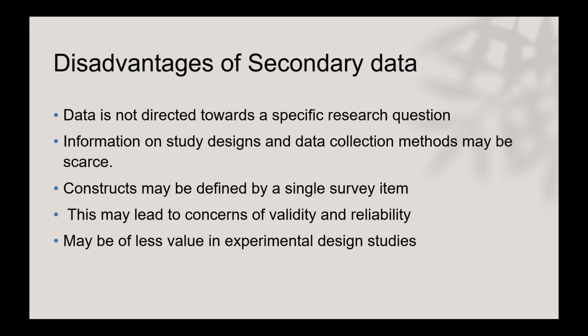So that can be a disadvantage sometimes, because you may think of more variables and more covariables which you would like to include in your study, but those variables may not be present in the secondary data. So you basically have to work with what you have in that secondary data, because you don't have the liberty to add more variables to the study unless you are designing your own study and collecting your own data. So that becomes a disadvantage here.